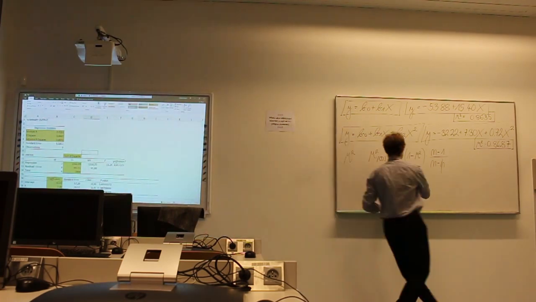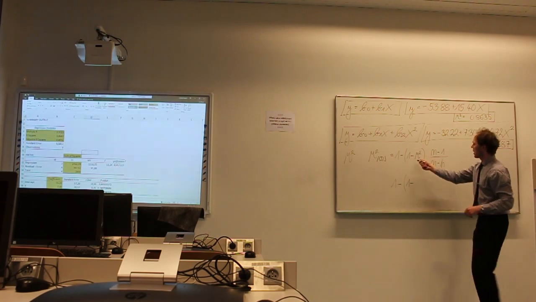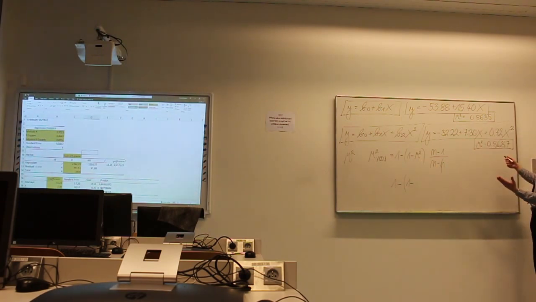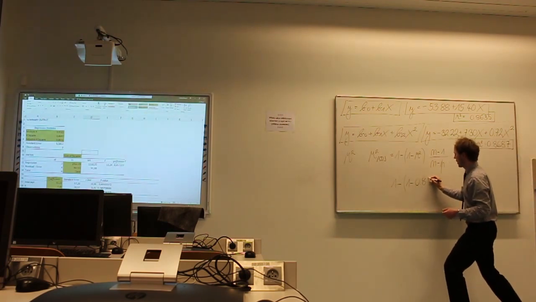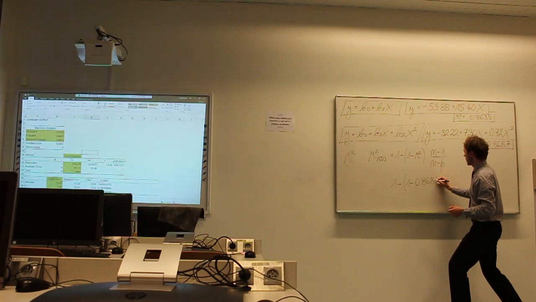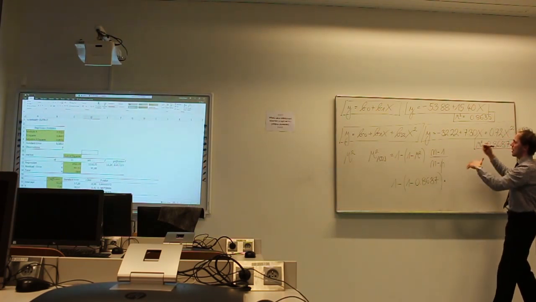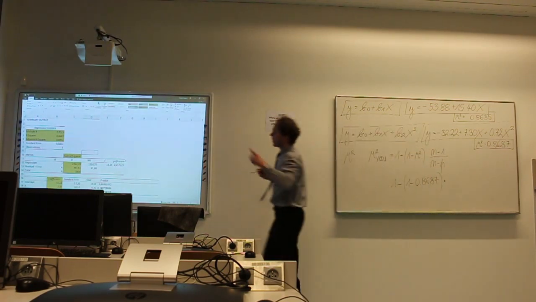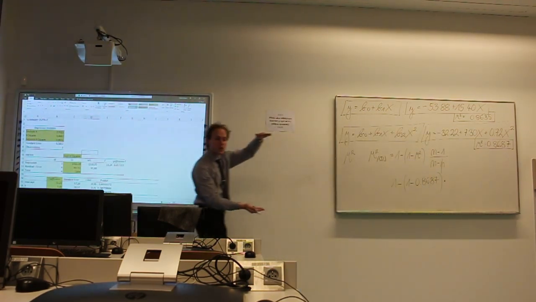1 minus, in parentheses, 1 minus r squared of parabola, 0.8687, close the parentheses, times n minus 1, where n is the number of observations.